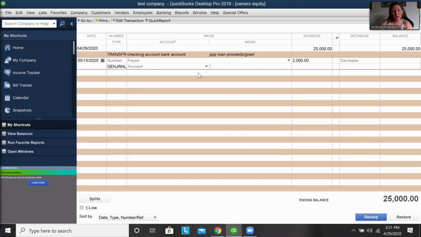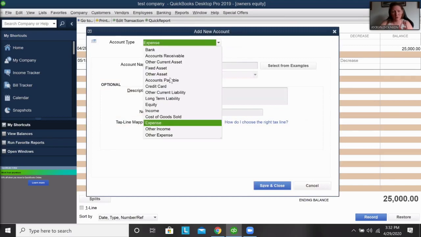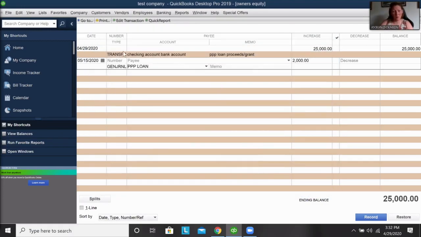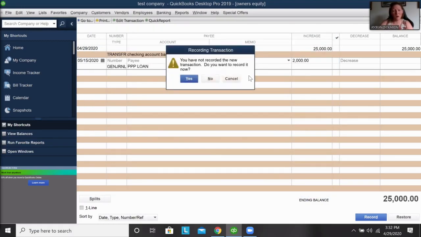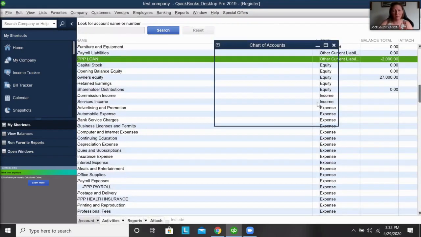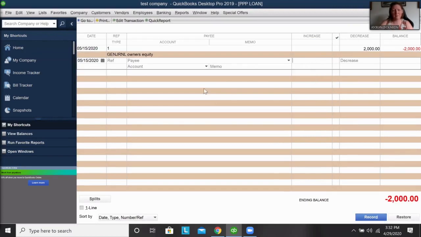So now you need to create a loan. It's going to be called a loan, other current liability. And there you go. That's going to create a loan. And now you have a current liability that you owe money to, that you're going to pay back.